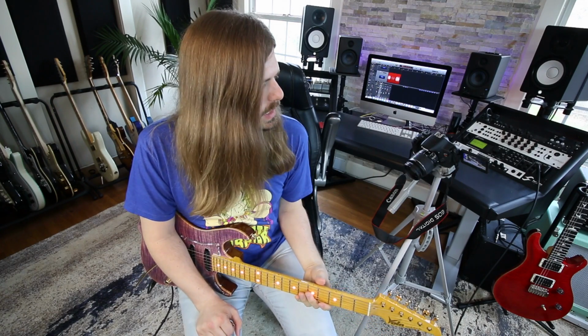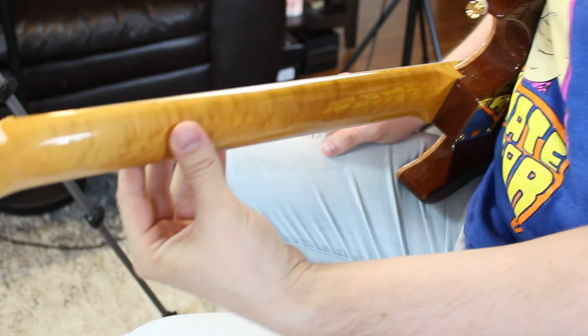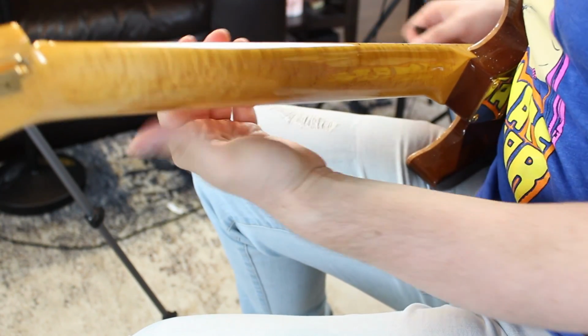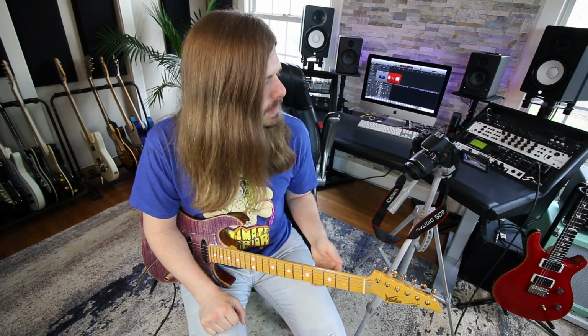Alright, so there was a bunch of playing, and you notice that the way I keep my thumb is not the traditional thumb up, pointing towards the ceiling way. One of the reasons why is I always found that very painful. If you keep your thumb in the middle of the neck and point it straight up, look at how my hand has to contort itself around, and that just seems like it would be very bad for your wrist long term. And maybe it's not. I'm not a physical therapist. I don't know anything about that kind of stuff. But it just seemed to make sense to me.